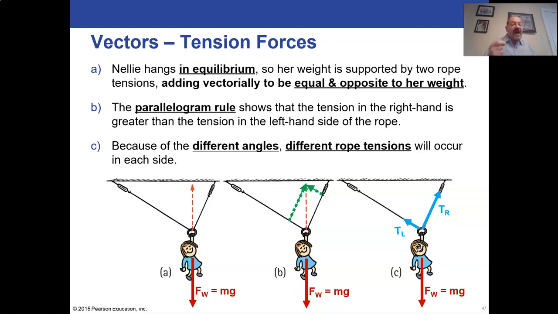And you can see the size of the 2 vector forces, the 2 tensions in the 2 cables that are counteracting. And if you were to mathematically add up the 3 different forces, T sub L, T sub R, and the weight force, they all will cancel. They'll cancel in the vertical direction, they'll cancel in the horizontal direction as well. That's because the 2 cables' horizontal components are exactly opposite each other. The weight has no horizontal components, straight down. But all the forces will cancel, and as a result, Nellie stays still. She's not accelerating up or down or to the left or to the right. She's in place.